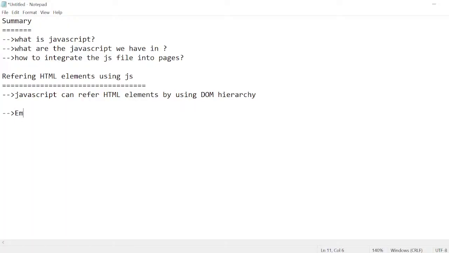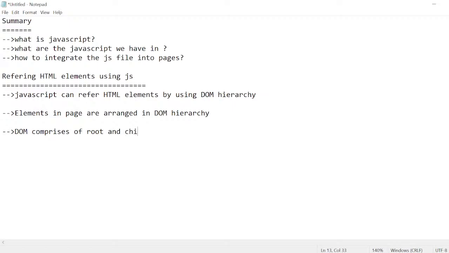Next point is elements in a page are arranged in the DOM hierarchy. Next, the DOM comprises root and child elements.